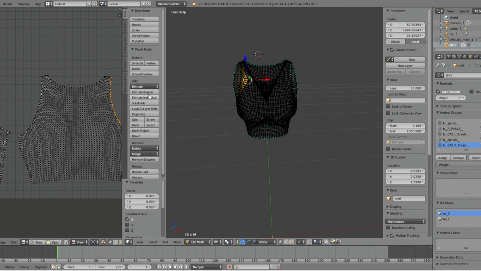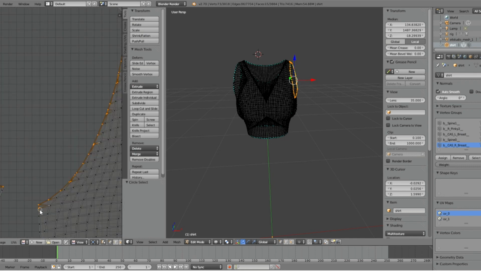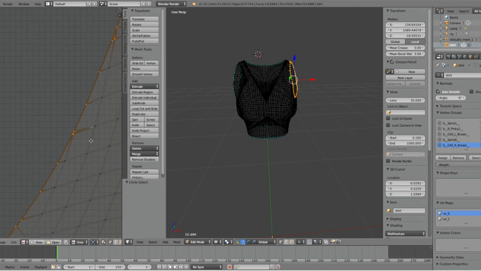Then I extrude it and merge in the center. And I'll do that for the next arm. I did it for the bottom and the top as well, but it didn't get recorded.